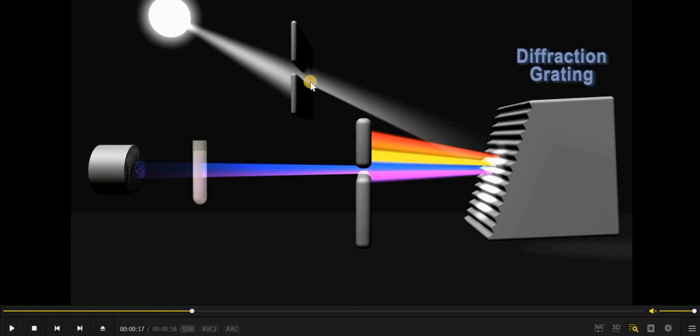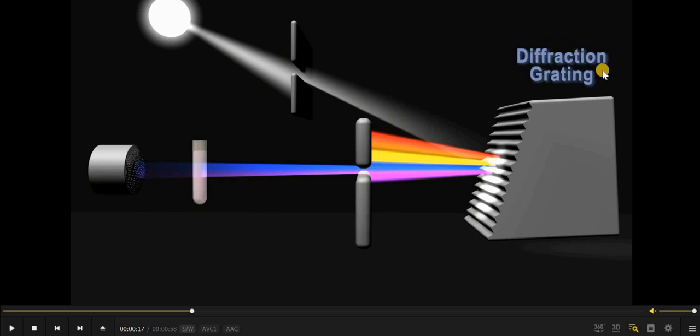It passes through the entrance slit. After passing through the entrance slit, it passes through the collimator lens, a convex lens placed between the source and monochromator to converge the radiation at the center of the monochromator. Then the monochromator is the optical component that converts the polychromatic light into monochromatic light. Common monochromators used are prism, diffraction grating and absorption filter.